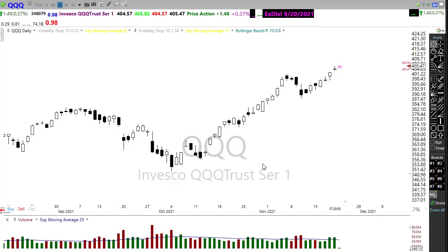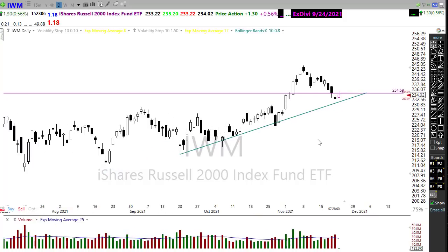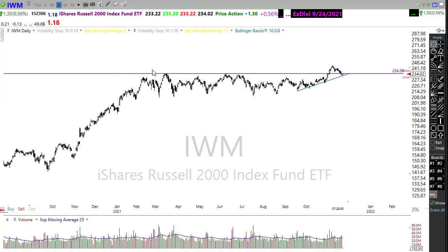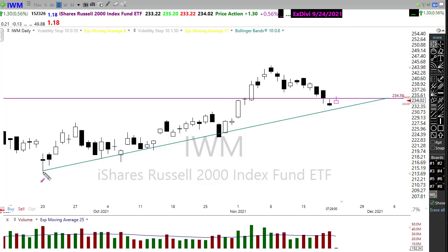Looking at IWM, the Russell had a little trouble, pushing down with the Dow and closing Friday below about a year's worth of price support. That's only going to be a major concern if we break down below this trend, because this morning we're already trying to pump it back up through that area. The possibility of moving back through is pretty strong, but we now officially have a downtrend. If we pop up into resistance and fail underneath that trend, that's a risk — but if the trend continues to hold and we push through, it's blue skies above for IWM.